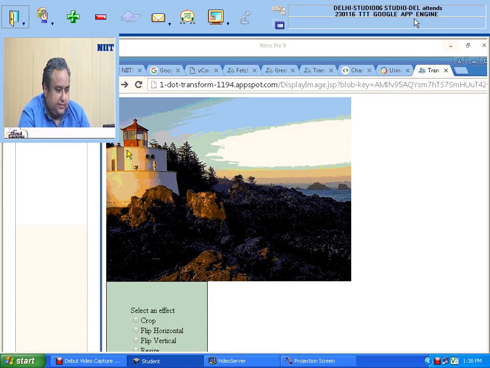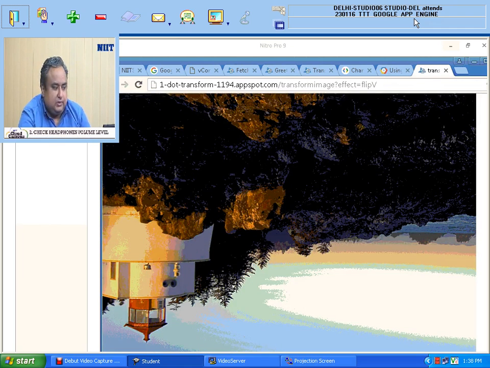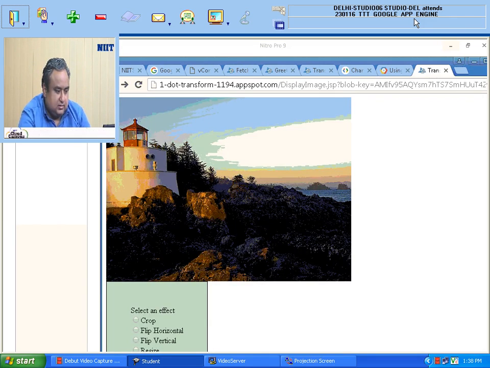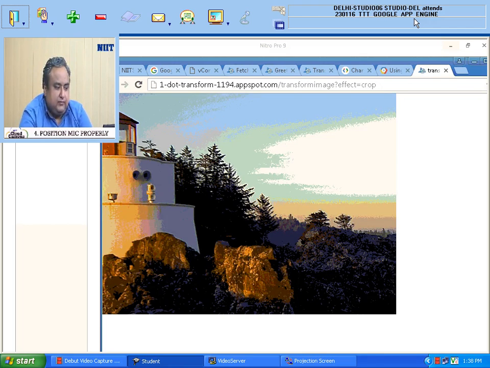So here you can see the vertical flip, or resize it to a smaller size, or crop it. So different features can be applied, effects can be applied on an image.